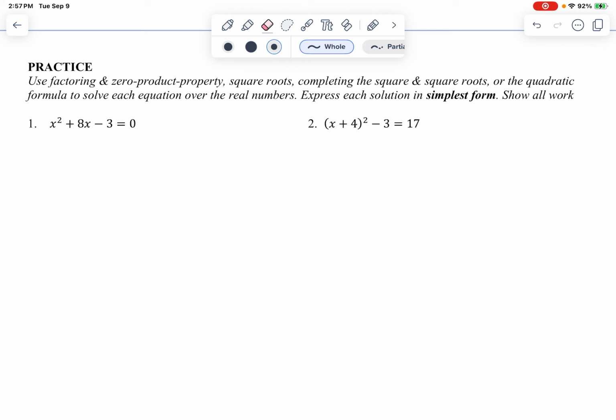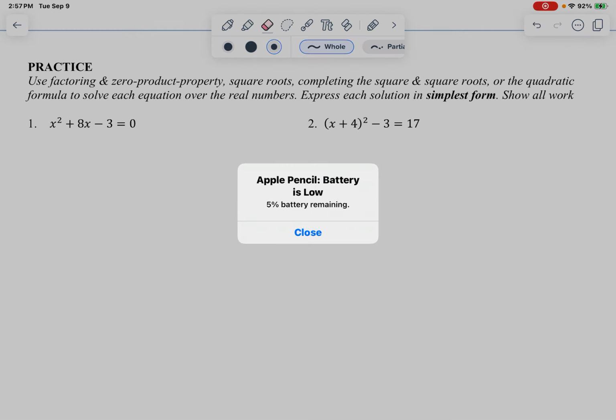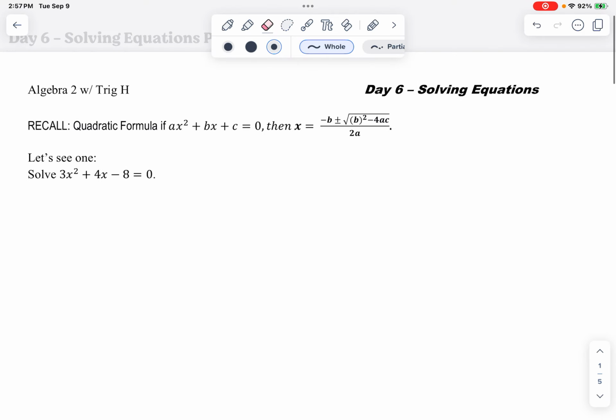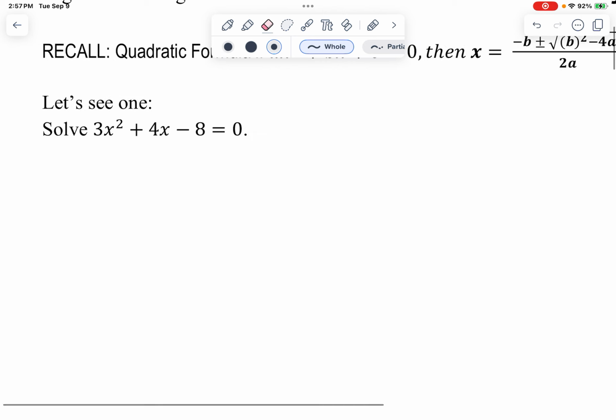If it's not factorable, then we move on to completing the square or quadratic formula. So I don't always use completing the square. So for example, number 1 here, it's not factorable. I would complete the square though, because it's got a lead coefficient of 1, nice and easy to complete the square. But what if the lead coefficient, for example, is not 1, like this? Not a big deal, right? I could divide all 4 terms, both sides of the equation by 3, but nothing other than the first term is divisible by 3, so it just gets very fraction heavy. So I don't like completing the square for this. Instead, I would use quadratic formula.